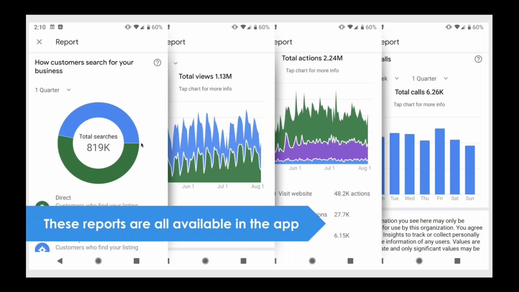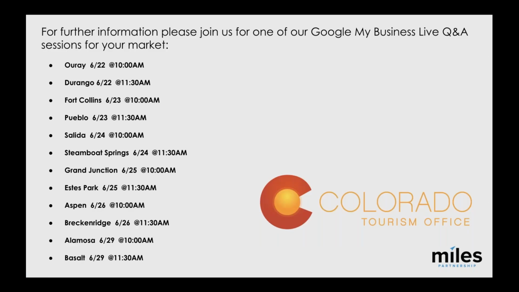And then if you are more of a mobile user, remember that there's that Google My Business app. If you haven't downloaded that already, be sure to download it. And you can access the reports as well. Those are available within the app. There are some features that vary, some information that changes from time to time compared to web and app. But for the most part, you're able to get that basic information from insights within the app as well.